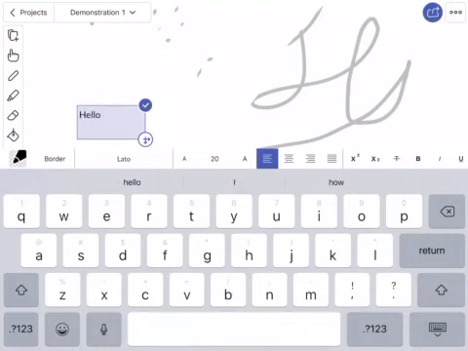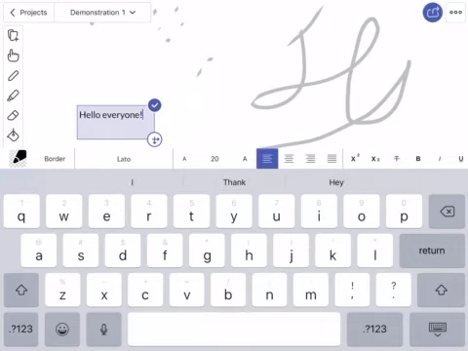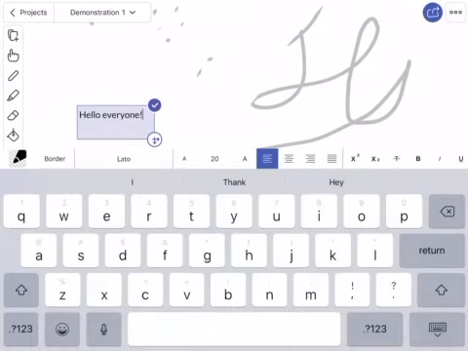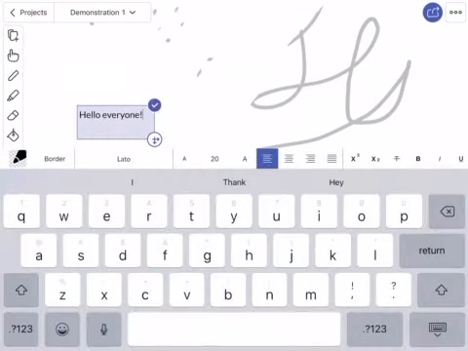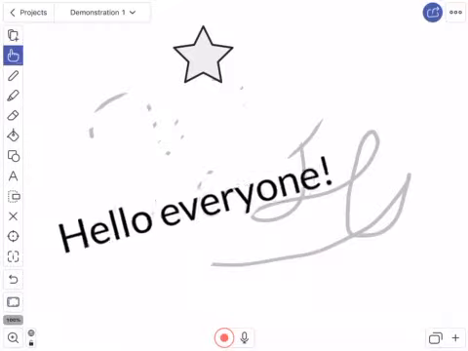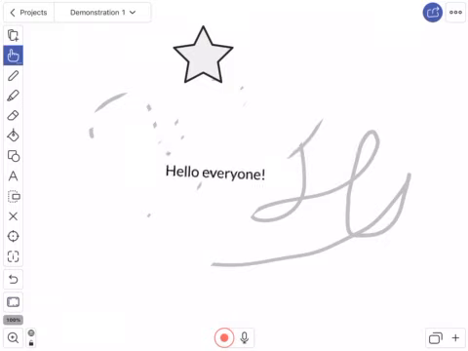Hello, everyone. When I'm done typing, I can either touch off of it, just on the white screen anywhere, or if I'm done typing, I can also hit that blue check mark. This is kind of cool too. I can make this larger. So if I want to make that hello everyone text box larger, I start with my two fingers close to each other. I touch right on the hello everyone. When I draw them apart, I can make that larger. If I squeeze my fingers back together again, I can make it smaller.